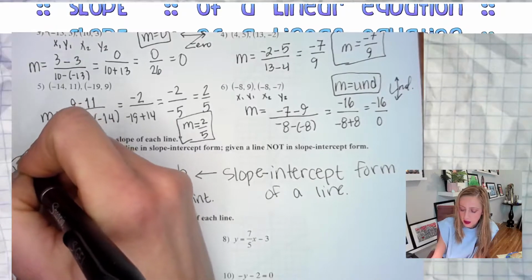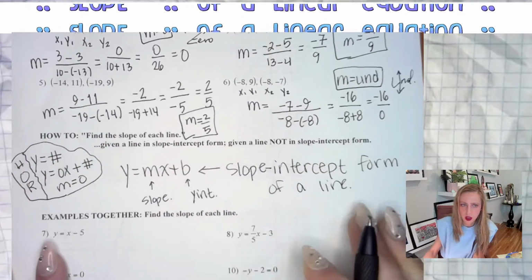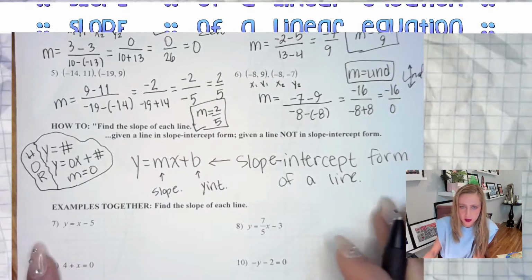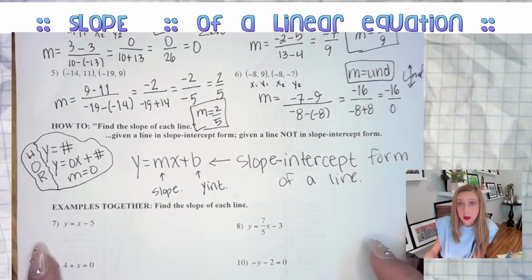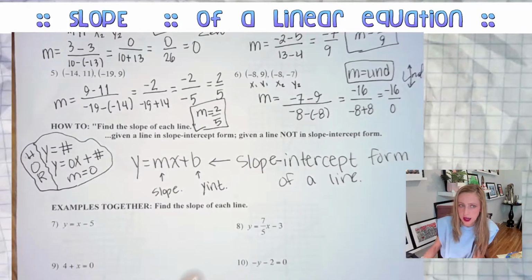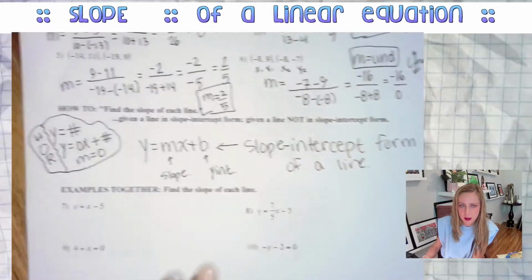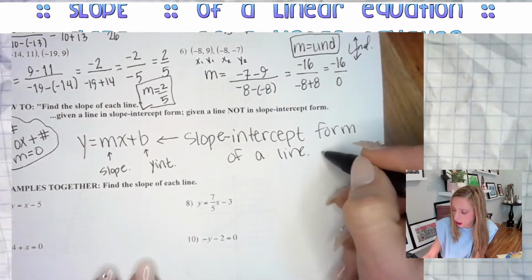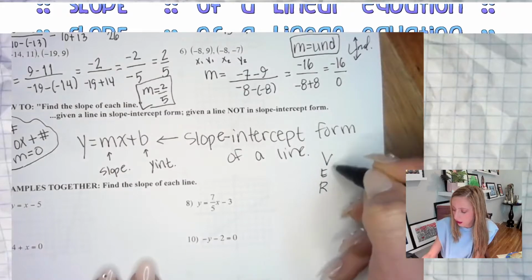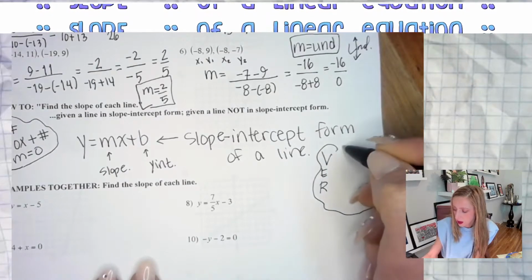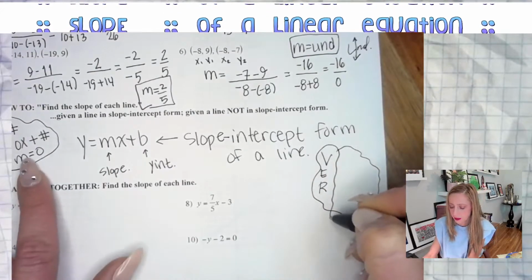H-O-R, okay? So a horizontal line, that's what you're gonna have. Jot down some notes for yourself. Similarly, what about a vertical line? Well, let's put a little note for that, maybe over here. So press pause if you need to. V-E-R for vertical. What are we gonna write down?